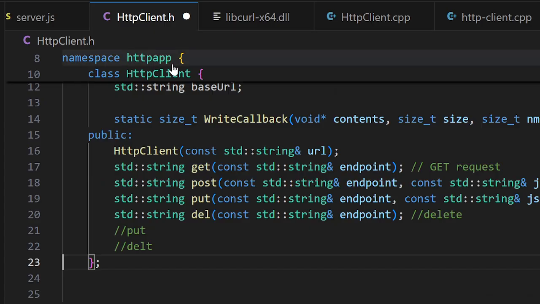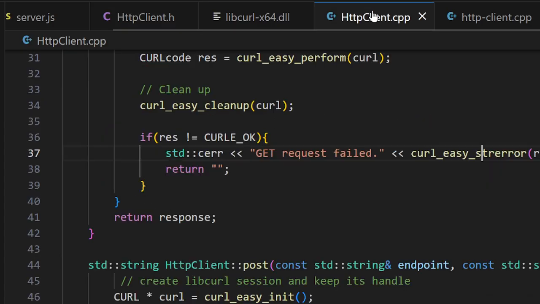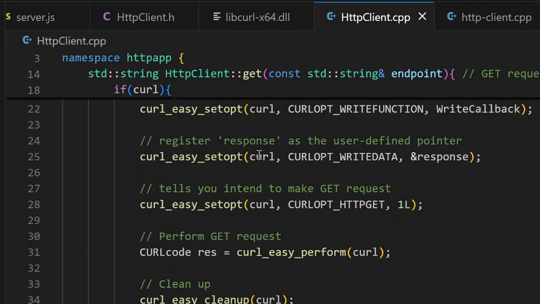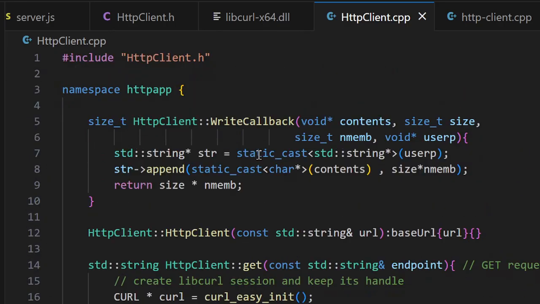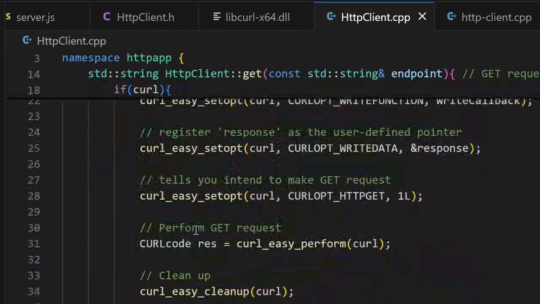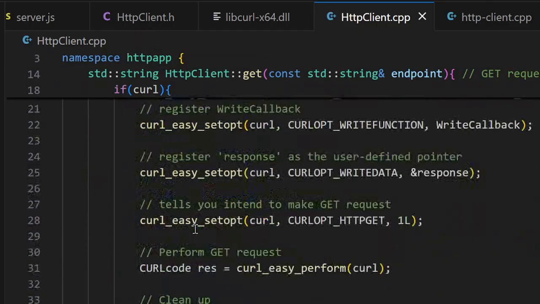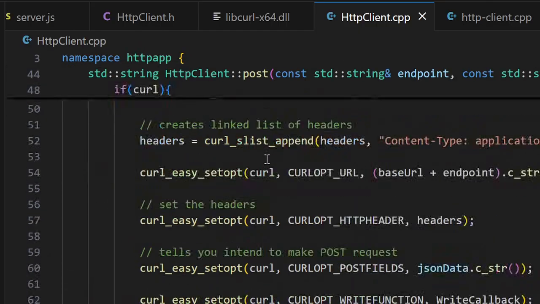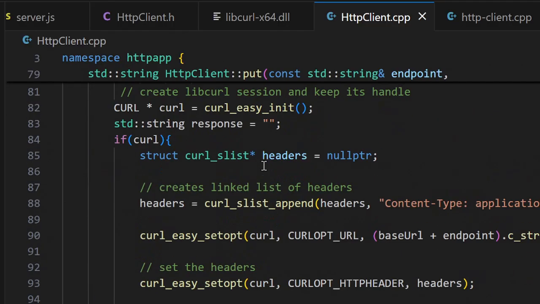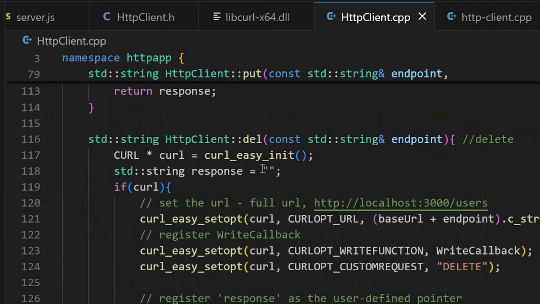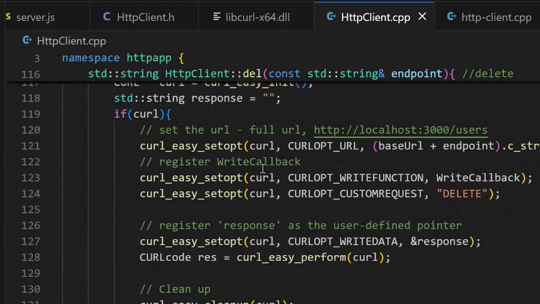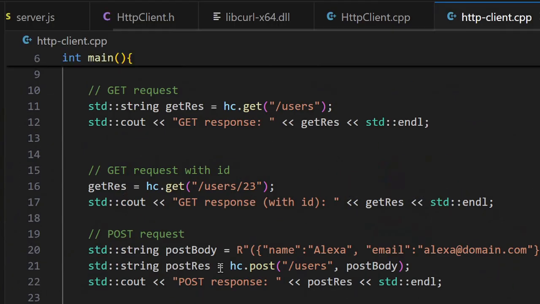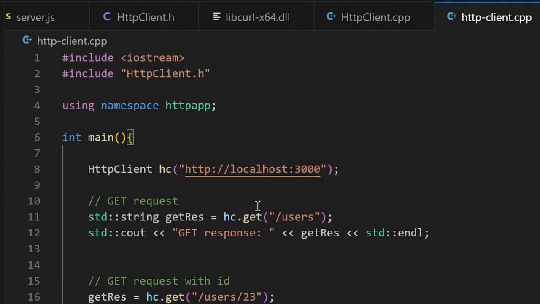And we have the implementation of these functions in the .cpp file: the get function implementation, post function implementation, put function implementation, and del function implementation. And this is the code that actually invokes those functions.